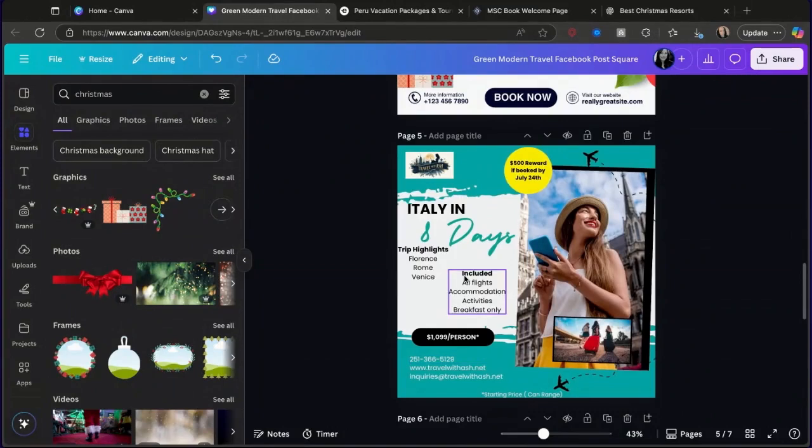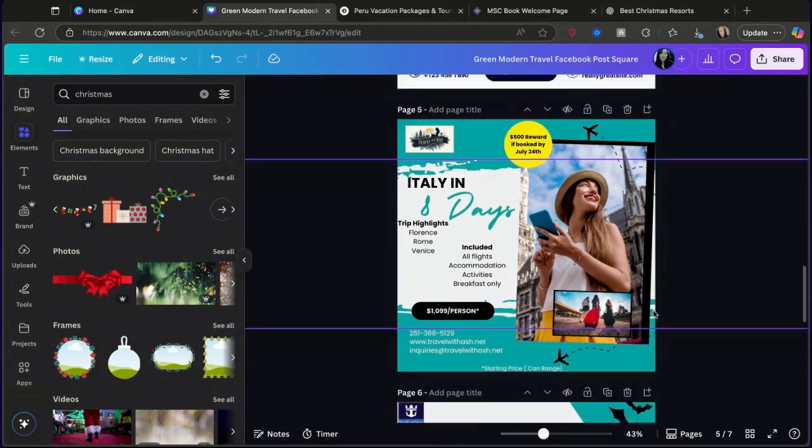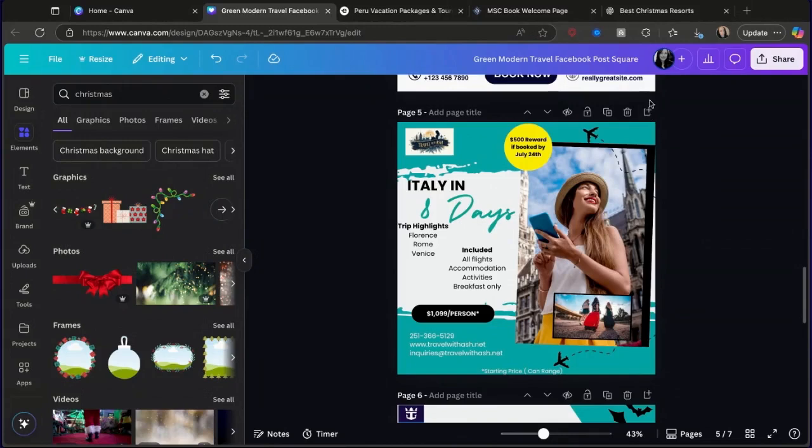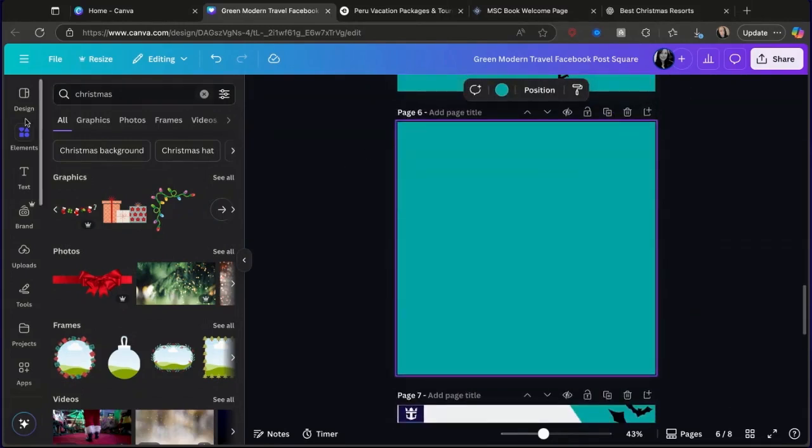So let's go ahead and take a look at the other one I did. See here, I don't have any dates put in there, and that's perfectly fine. I don't need to put them in there. I just need to make sure they're available. I don't want to give them a flash sale discounted tour and then they can't book anything because all the dates are taken. So let me go ahead and add the flyer, and we'll go get another flyer.